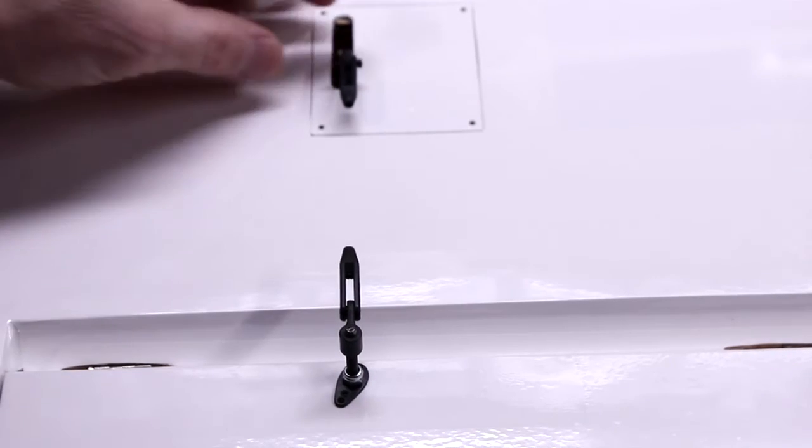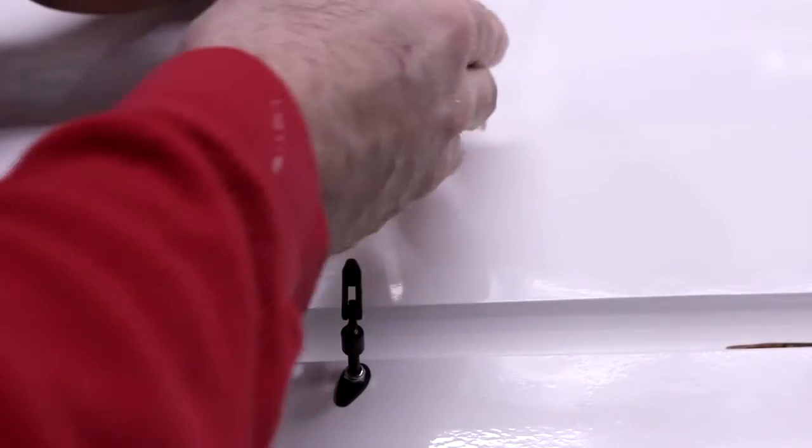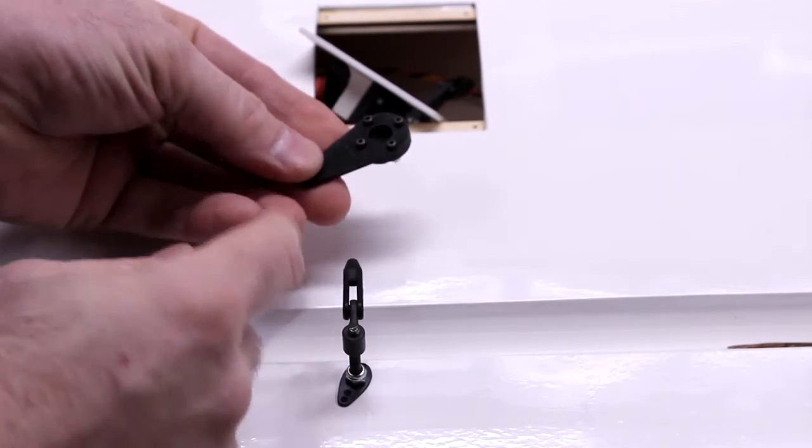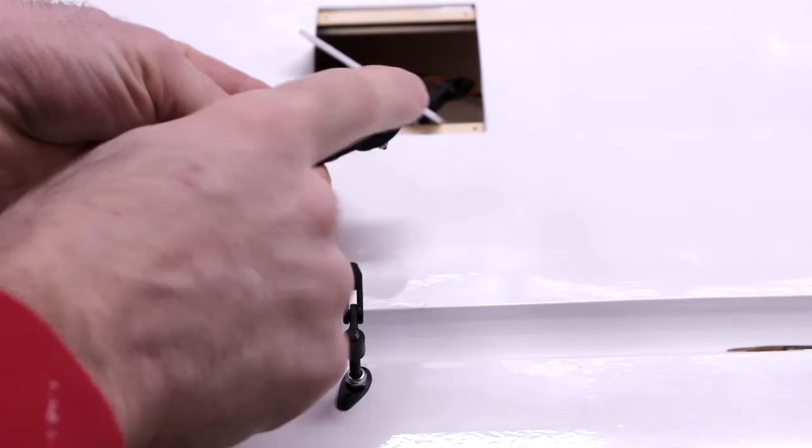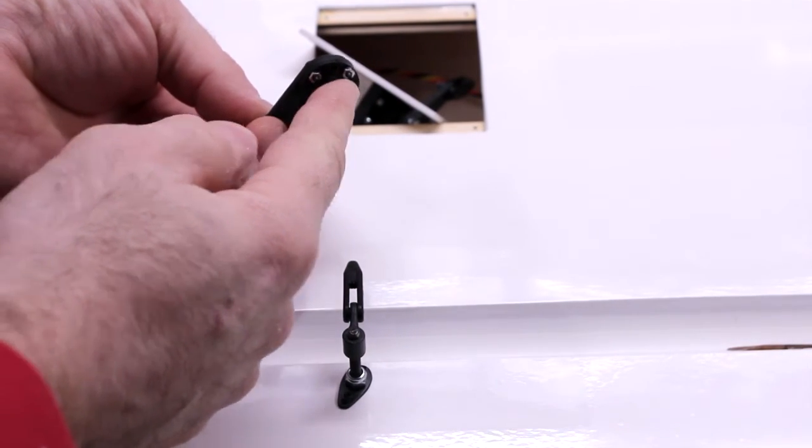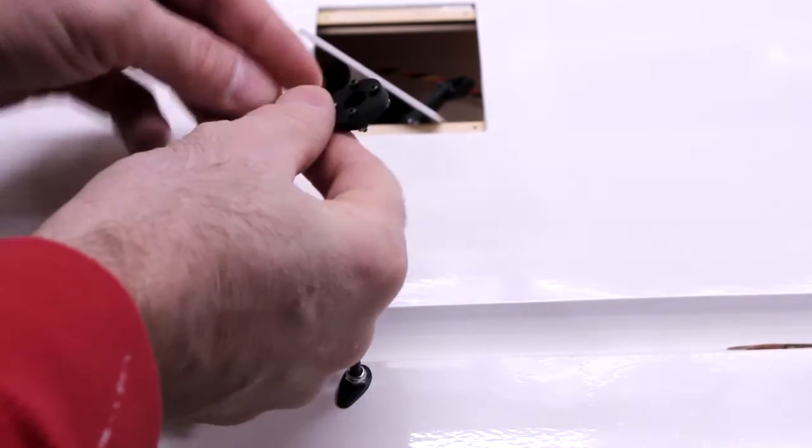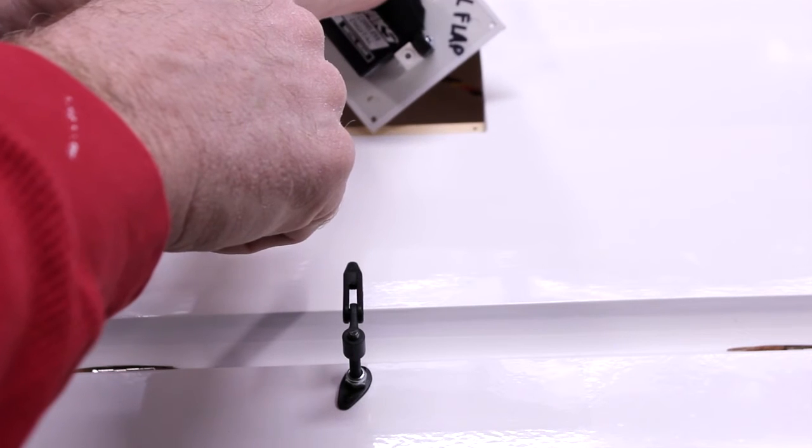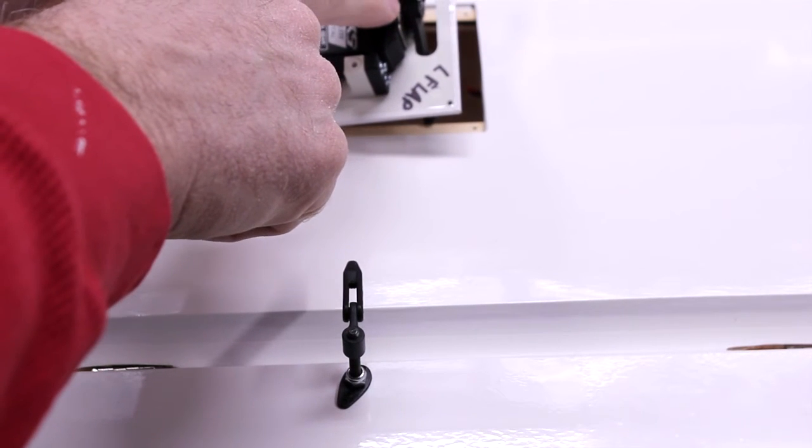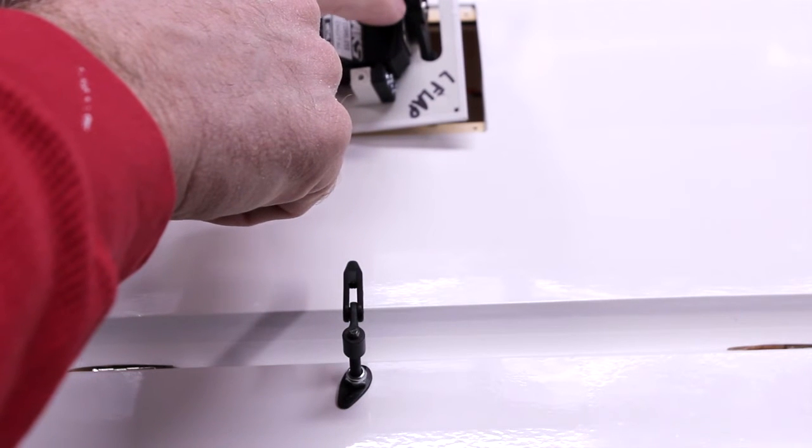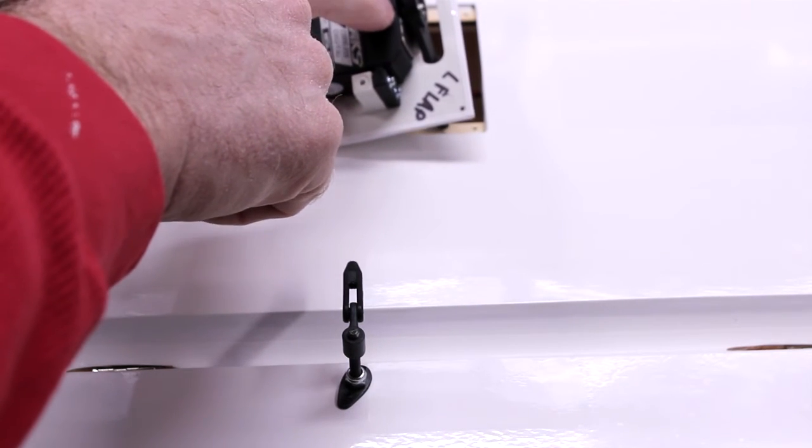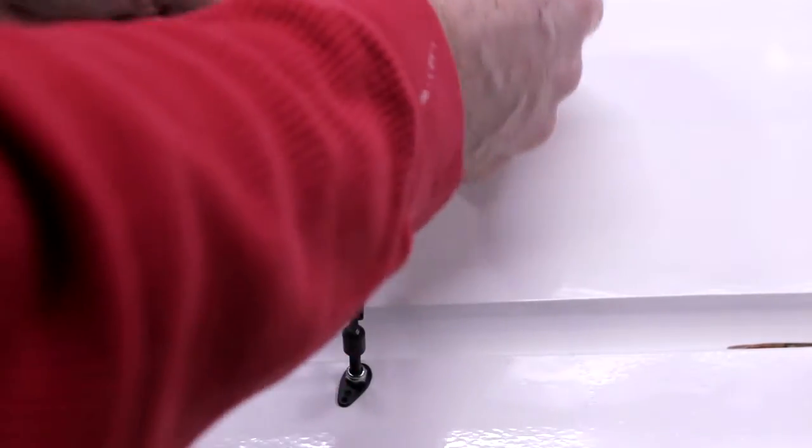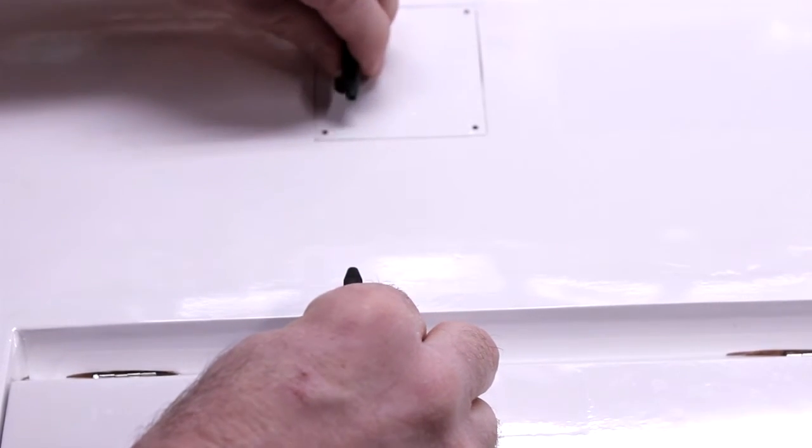On this one I took the control horn and instead of mounting it like this where that add-on horn is on top of the servo arm or horn, I actually took it off and mounted it under. There's just enough clearance for the heads of the little metric allen head bolts so they're not hitting the case of the servo. By putting it under instead of sitting it on top of the servo arm, the alignment is also just about perfect.